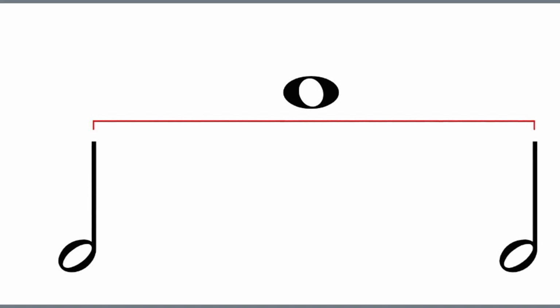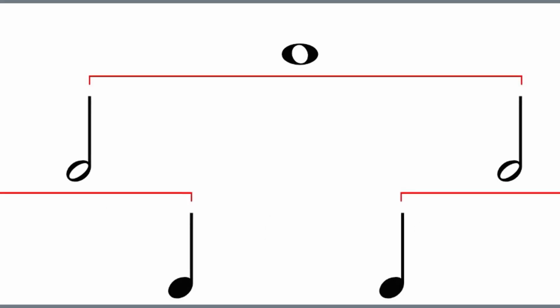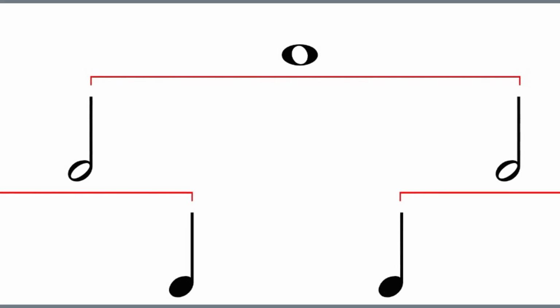Two half notes occupy the same amount of time as one whole note. Now, the quarter note is a fourth of a whole note. That being said, four quarters occupy the same amount of time as one whole note. Two quarter notes equal the duration of a half note. I hope you understand that. Sometimes it gets confusing, but it's really very simple if you break it down.